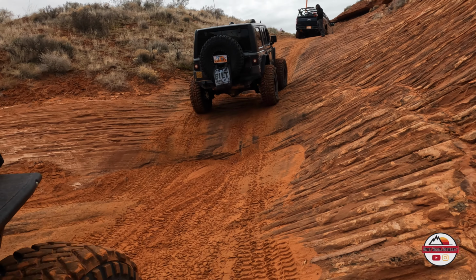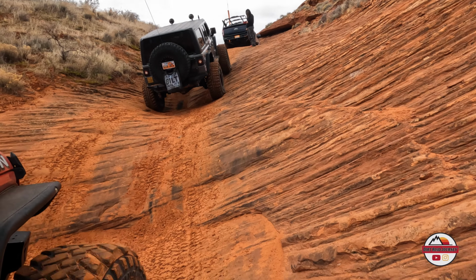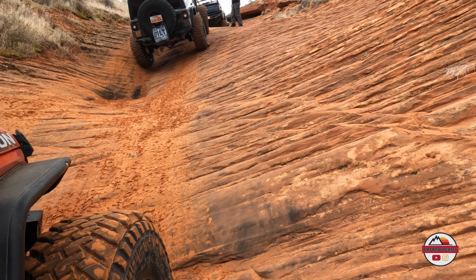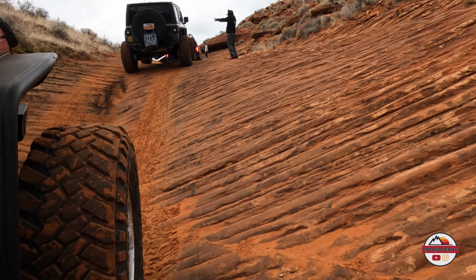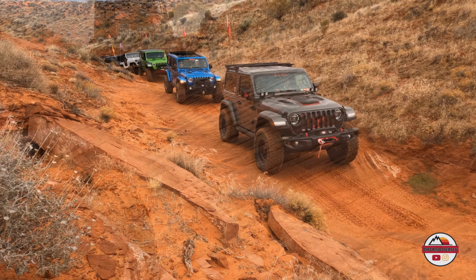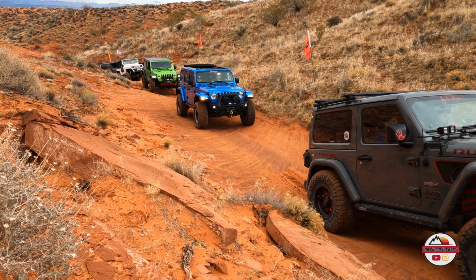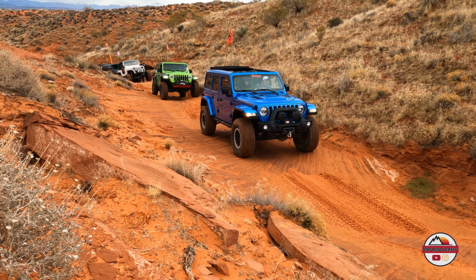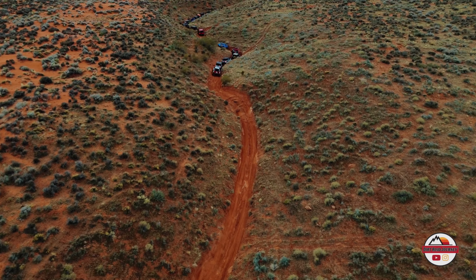All right, here's some more of those nice uphill waterfall climbs going on to the top. We just keep climbing on up. We're gonna get up to a point of the trail where we're gonna have some pretty narrow washes going on through. Here's a nice shot of the group coming on through, all those lovely ladies. It was amazing wheeling with all of you guys. Now right here are those nice narrow washes I was telling you about.